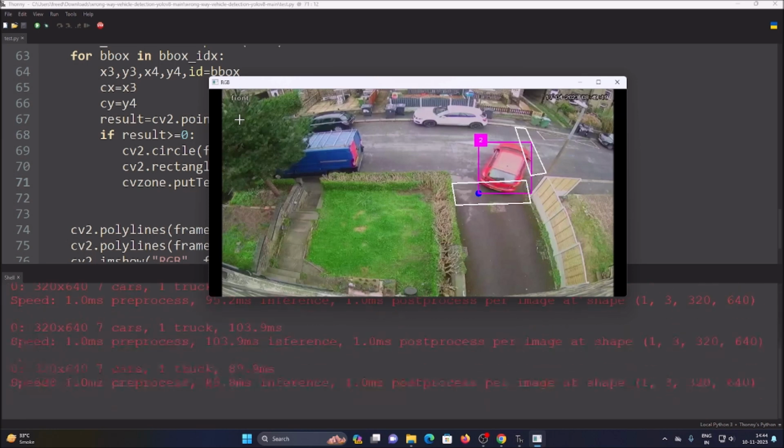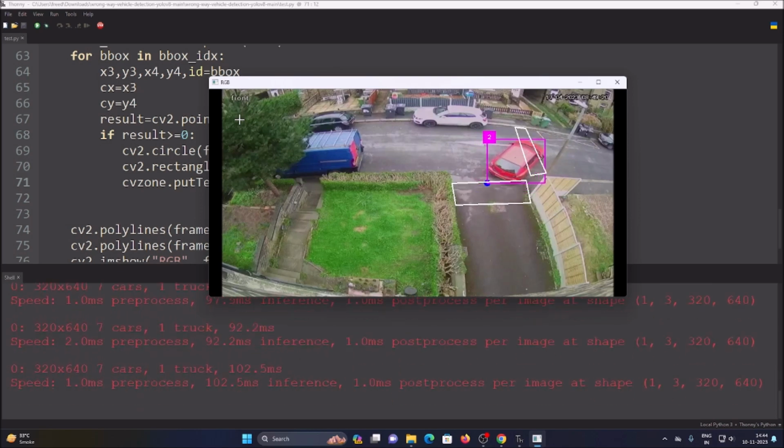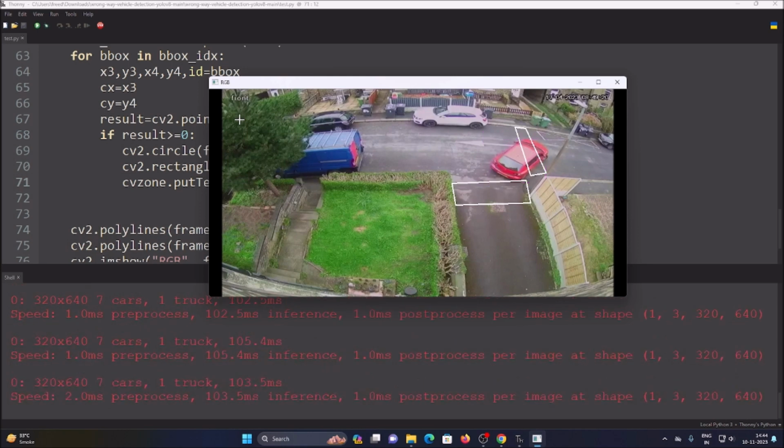Here it is, as you can see, our vehicle's bottom left corner is inside our area, so there is a detection. But now the car crosses our area 1, and there is no detection. As you can see, nothing. The car just passes our area.